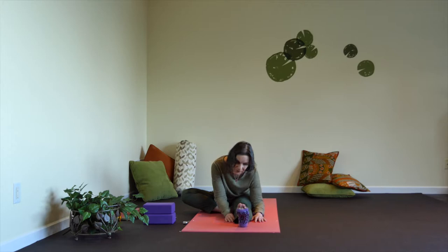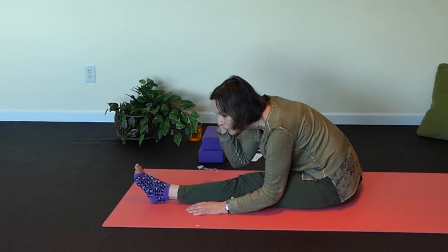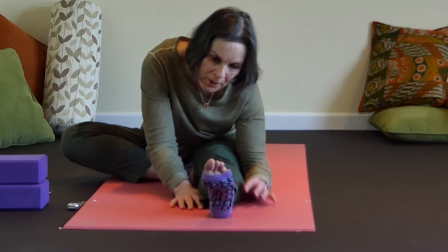And here we are. We get permission to just sit. And if you have your beautiful music selection on, you get permission to just listen to beautiful music. And you get to inhale and exhale so that you feel how the tissues are responding. They're responding to the weight of your torso, to how nice your breath is.